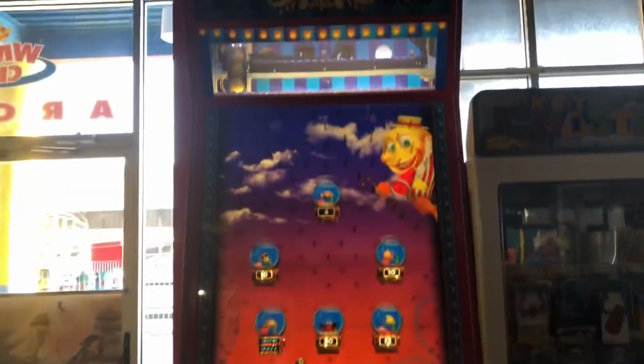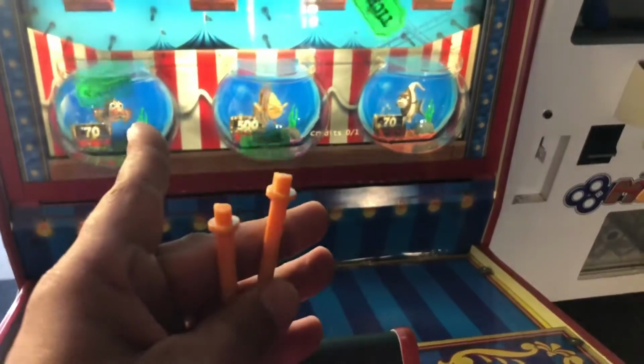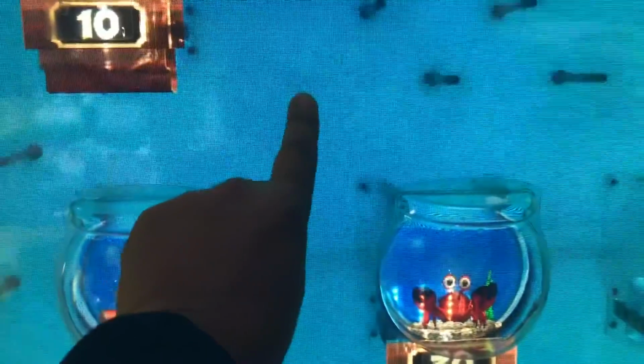All right, so today we are going to work on a fishball frenzy. It's a super easy thing. Well, it doesn't seem too hard, I'm not sure. These were found on the bottom of the game. These are the fingers that the ball bounces around on. You can see right there, one of them is missing, and I'll have to find the other one.